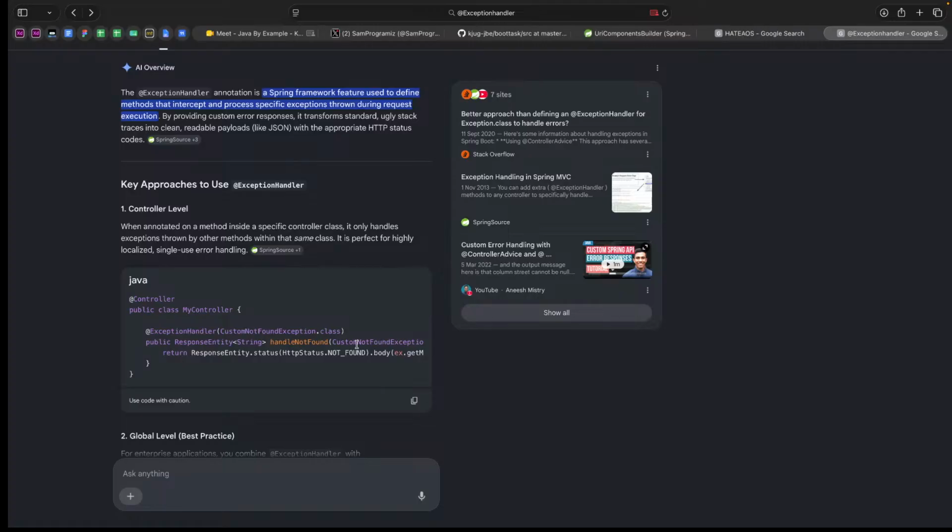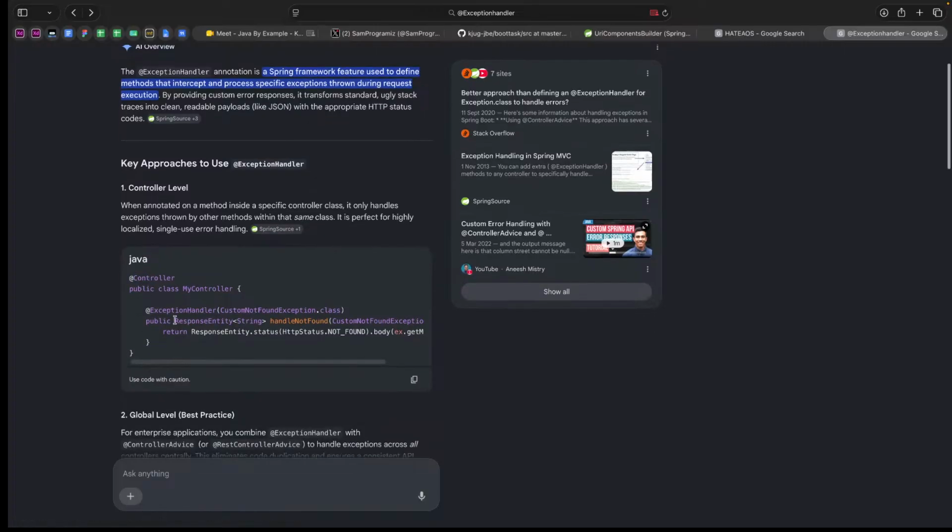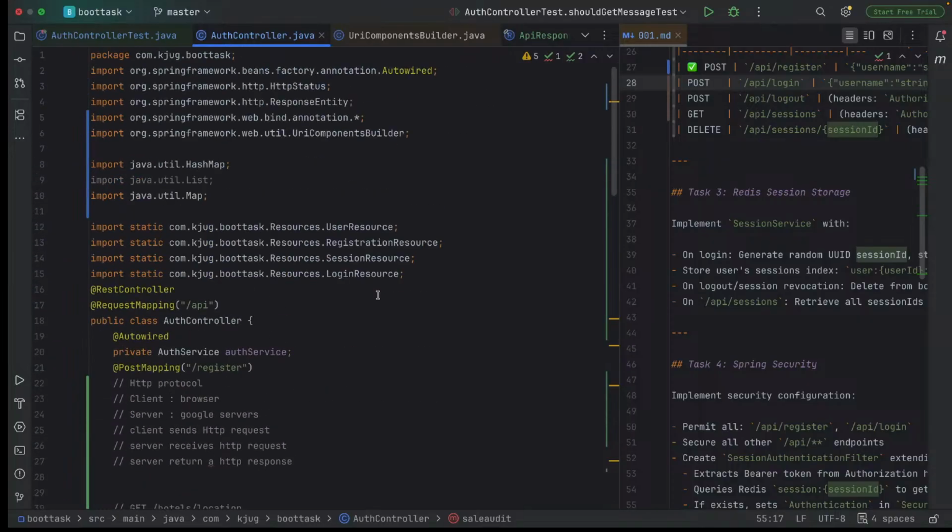And we can tell it to, whenever this particular error happens, intercept that function and inject this custom behavior. You can see an example here, although this would normally be controller advice instead of controller. Exception handler, and then you specify the exception. And of course, now you have a function that should intercept that exception and handle it. Let's try and use this in practice.